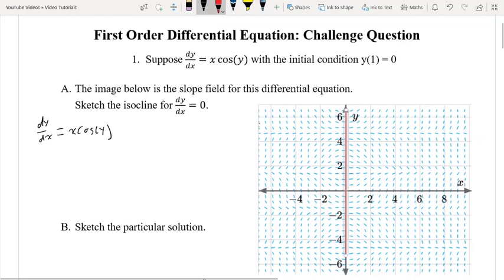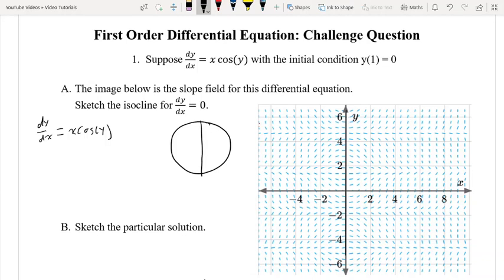And then the next factor is going to be when cos y equals 0. So let's say we draw a unit circle, and we know that cosine is going to equal 0 at these points here, whenever it's at the top of the circle. When it's going to be at pi over 2, 3 pi over 2, etc. Whenever you have pi over 2 plus k pi, where k is an integer.